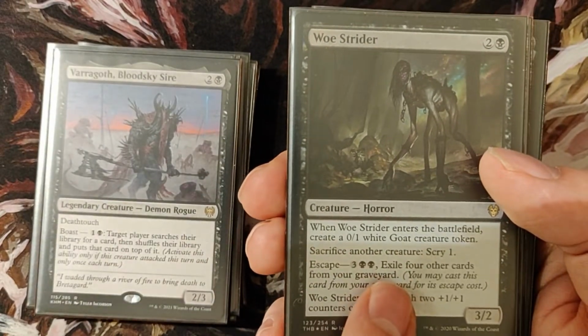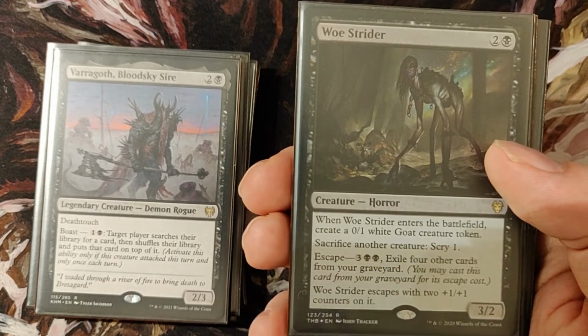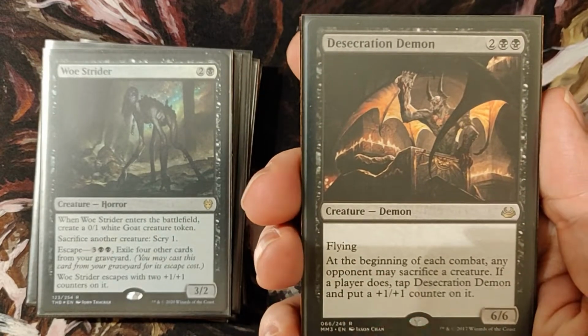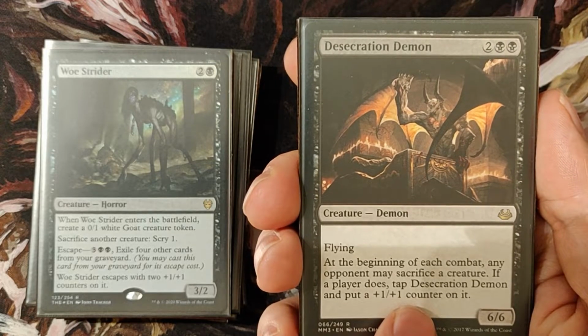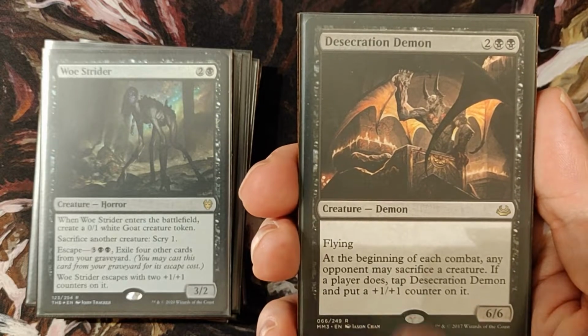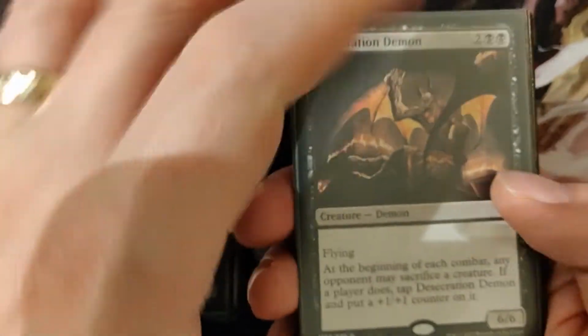Woe Strider, good creature, comes with a body, comes back with Escape. Really strong. Desecration Demon. One of the demons with a downside where sometimes you just want to be able to hit your opponent dead and they just have elves they can sacrifice or something just to grow your guy, but I think Desecration Demon still warrants a spot in this deck.